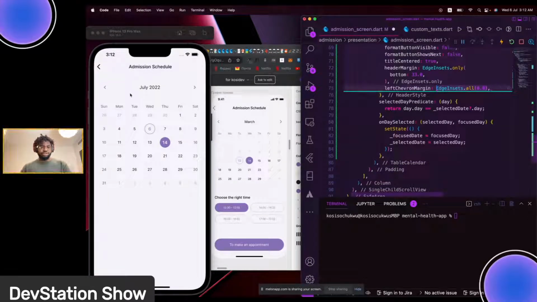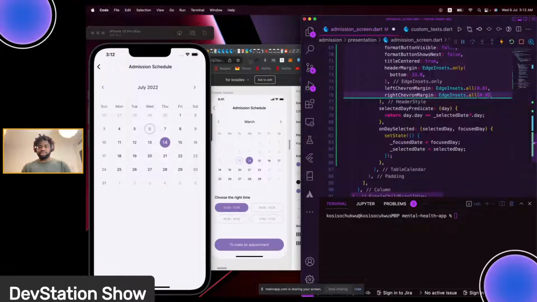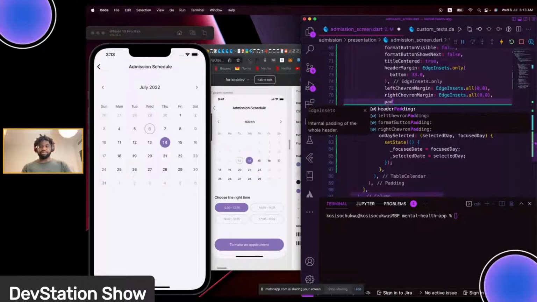If you look at it, just look at the left now. If I save this, you see the change has been applied. This is now moved towards the left. And then we do the same for the right chevron. Right chevron margin, add the same, save that. See this move to the edges. And also do the same for the padding property.